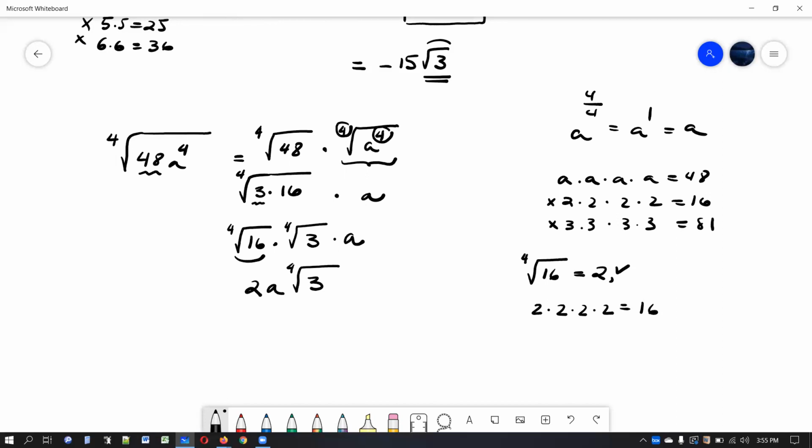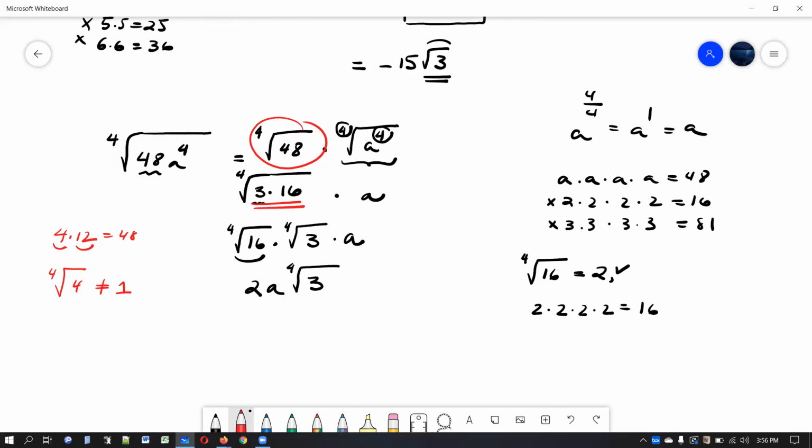All right. So you might think, well, Professor, how in the world am I going to know that this has to be broken into 3 times 16? Okay, why not 4 times 12? 4 times 12 is 48, but this won't help me. Be very careful. The fourth root of 4 is not 1. Okay. So you can try. So my experience tells me that 48 has to be broken this way.